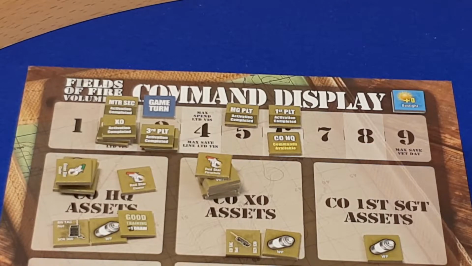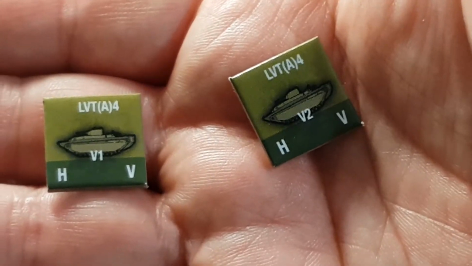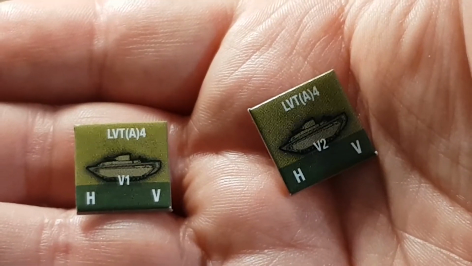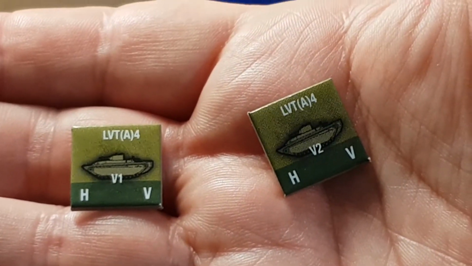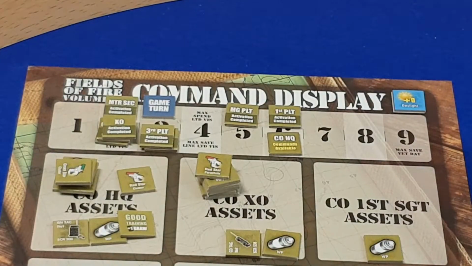If we look at the 2 LVTs we have here on the camera, so V1 and V2 I think is a designation, Vehicle 1 and Vehicle 2. So I think we designate Vehicle 1 as the platoon HQ. So it is activated exactly the same as any other platoon, and as it's in the staging area, it should be able to be ordered by the company HQ as long as it stays in the staging area. So once on the board, it'll have to work under general initiative.